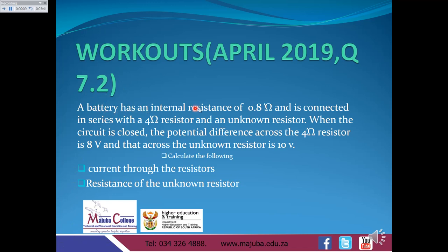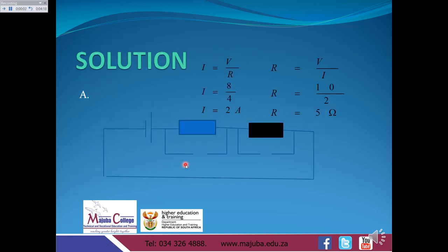We've got a battery that has an internal resistance of 0.8 ohm and is connected in series with a 4 ohm resistor and an unknown resistor. When the circuit is closed, the potential difference across the 4 ohm resistor is 8 volts, and that across the unknown resistor is 10 volts. I've just drawn the skeleton of the circuit from the statement. I will take the first resistor and calculate with it the current through the circuit. Because if you've got the resistors in series, the current will be the same throughout. So your I will be equal to V over R, which will be equal to 8 over 4, and your current will be 2 amperes.